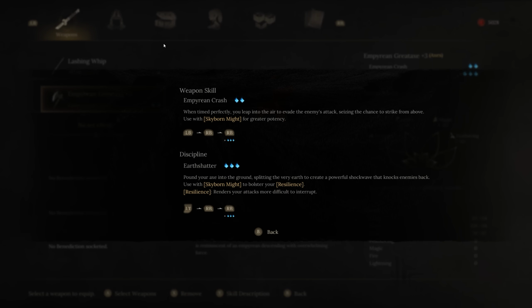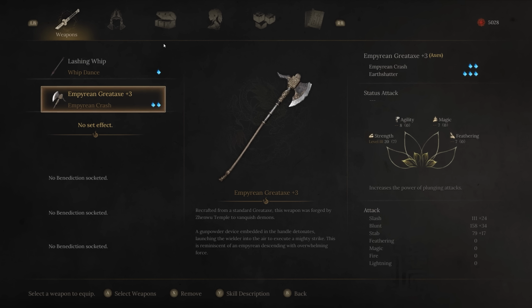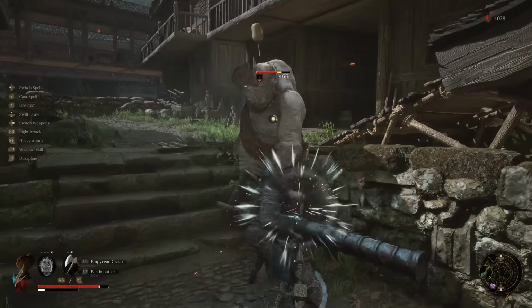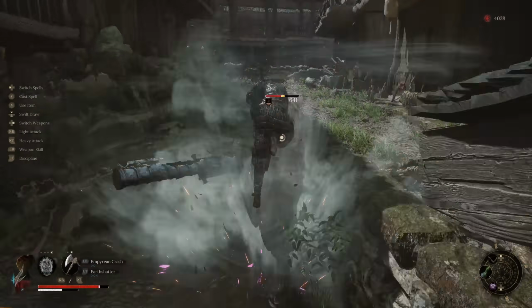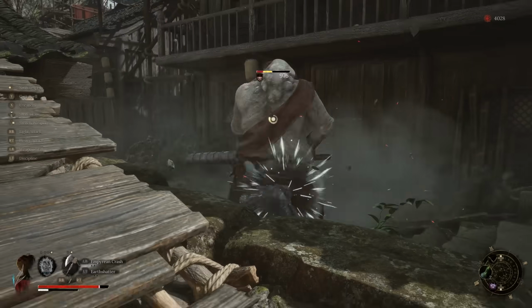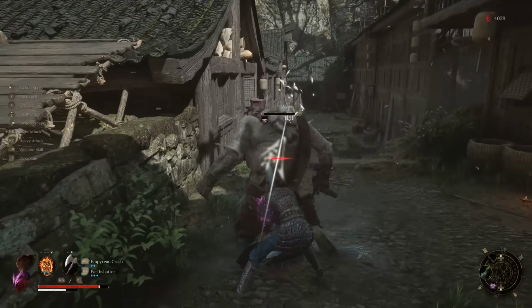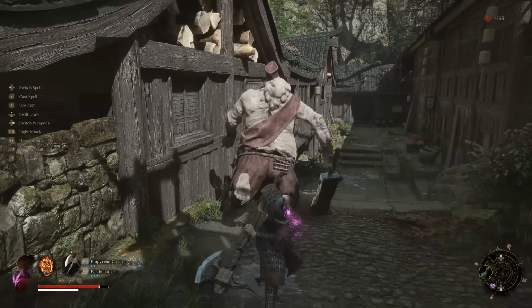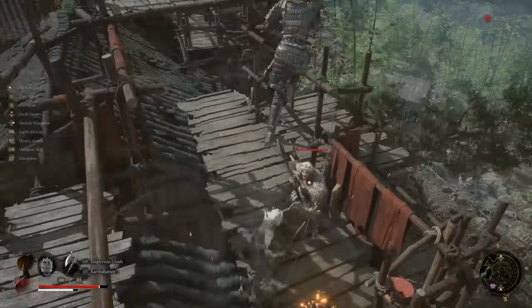So this is going to be one of your best weapons, at least for the time being, and it has the ability called Empyrian Crash. So essentially what this does is it lets you launch yourself into the air, avoiding all the damage in the process, and if you have at least 2 Skyborn Might, you're going to empower the Greataxe with fire, letting you descend with a devastating blow.